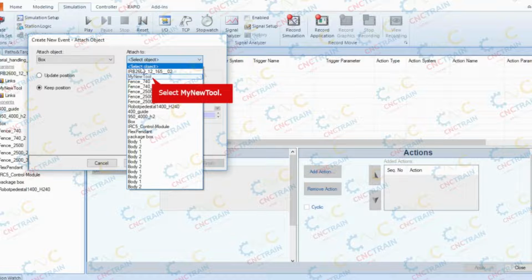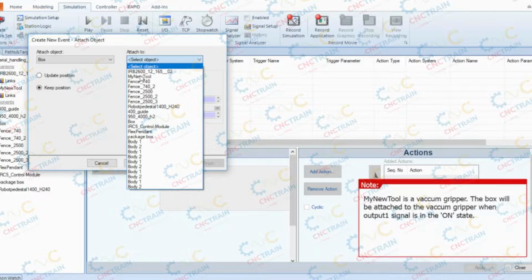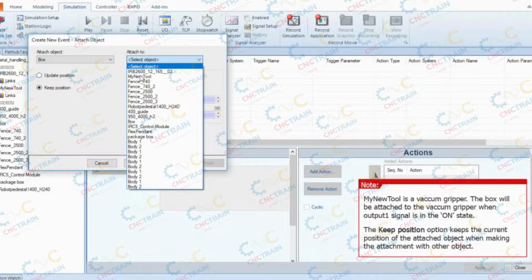Select My New Tool. My New Tool is a vacuum gripper. The box will be attached to the vacuum gripper when output 1 signal is in the on state. The Keep Position option keeps the current position of the attached object when making the attachment with other object.